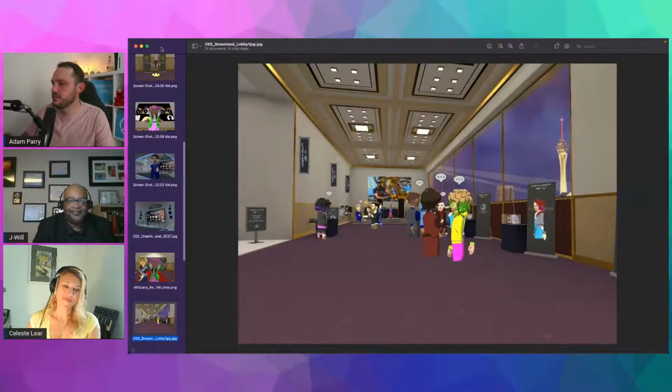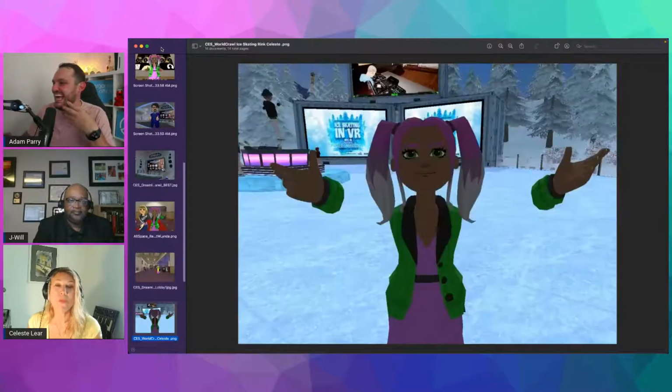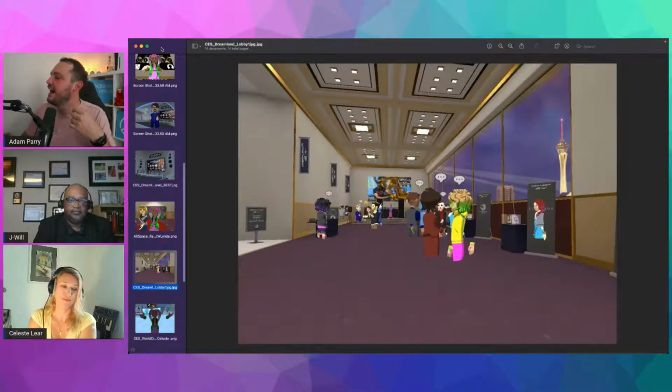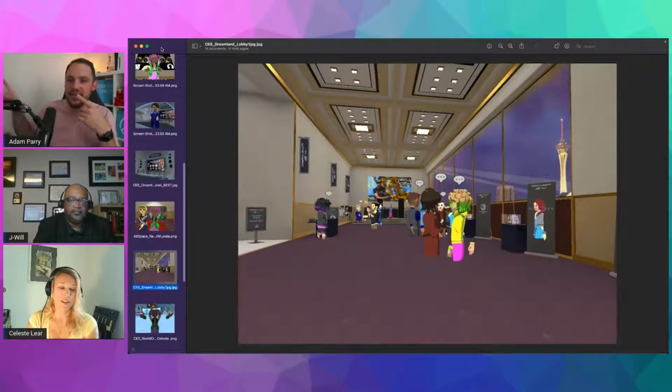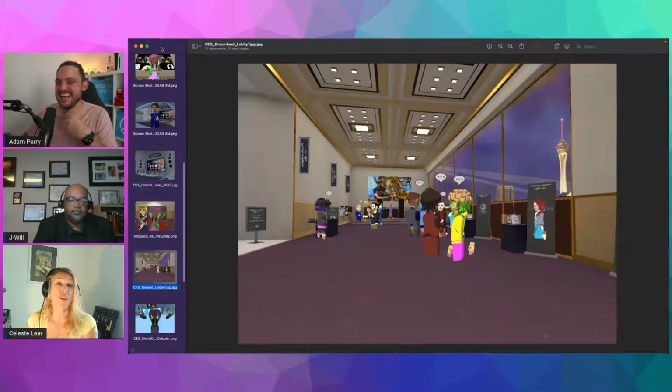More mingling. So this was kind of like a bit of a breakout space, expo hall kind of setup, right? Like the Vegas lobby. Yeah, you look out the window, they did an exact replica of Vegas. And also the guy in the yellow and pink is Chris Crescitelli from Dreamland XR, and he's a long-standing member, really fun to work with. And he was the executive producer of the CES-sponsored Dreamland XR event in Altspace.